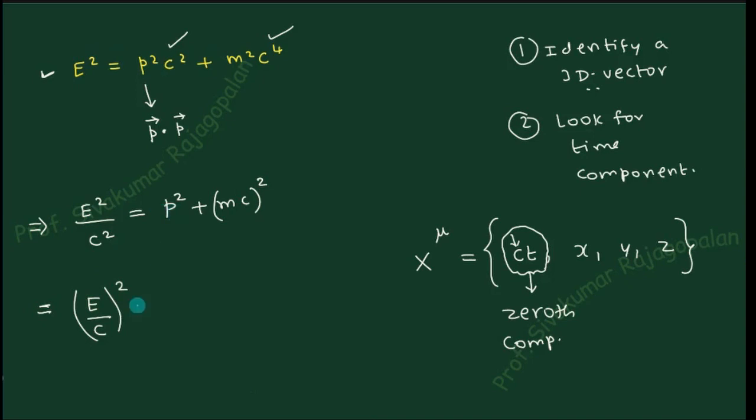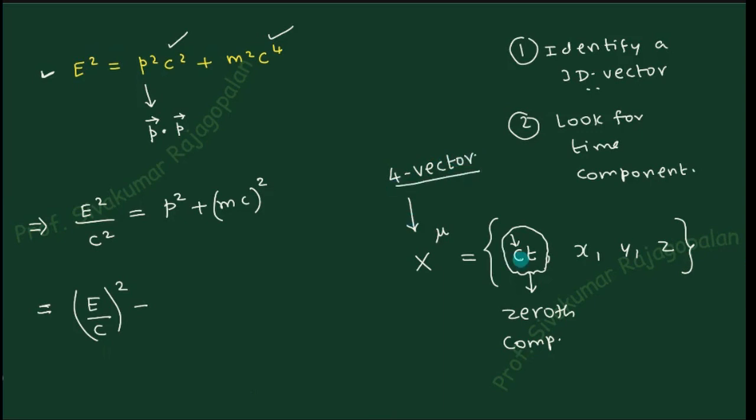Then P square, I'll bring it to the left hand side. I need some space. Maybe I shall erase this. You remember this, I will erase this. So you should write this is called the 4-dimensional vector. Remember, this is a 4-dimensional vector. I didn't tell the terminology, and now I will tell. This is known as the 4 vector.